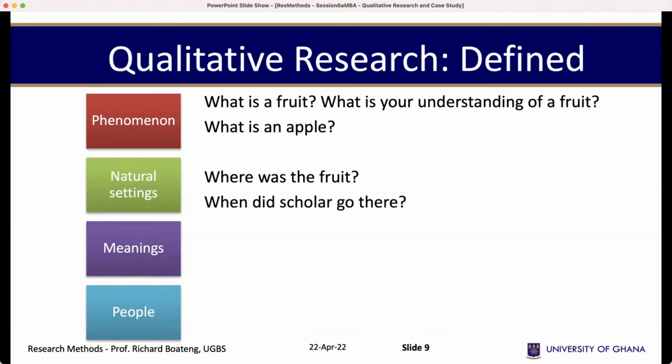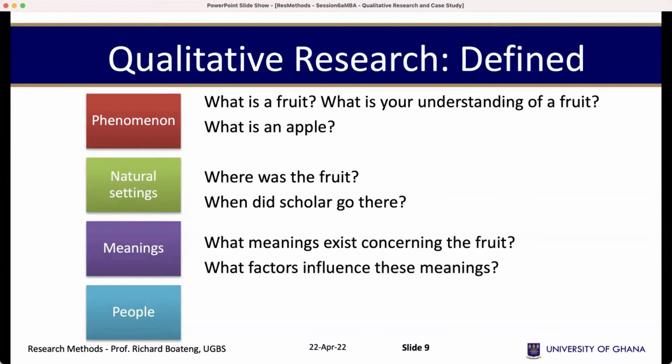When did the scholar go there? The scholar went there at springtime instead of summertime. So he actually didn't get the right fruit that he was looking for. And that lack of information concerning timing affected the interpretation. So one thing that you could ask is, what meanings exist concerning the fruit? Maybe the people who shared the meanings with him never added the fact that the fruit is also timing dependent in terms of its growth. They didn't get that part.